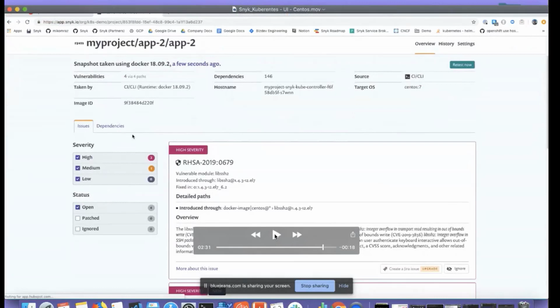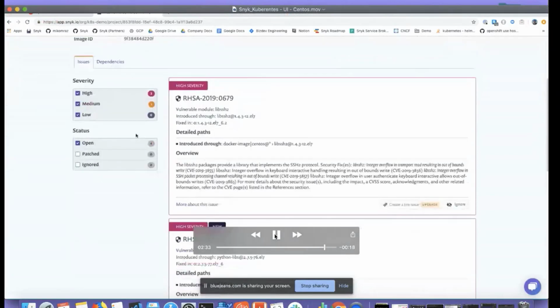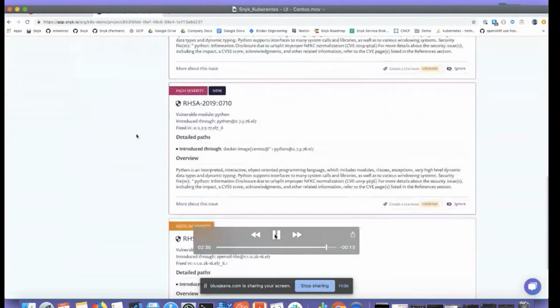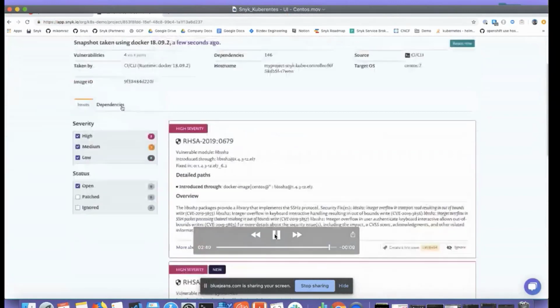But then we can also scroll through and read about the different vulnerabilities, what kind they are, perhaps any remediation advice. And when it's broken down this way, you can take a closer look at it and decide.